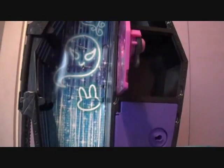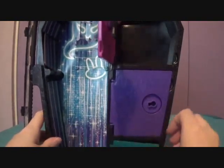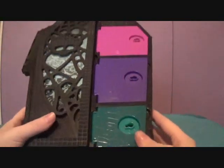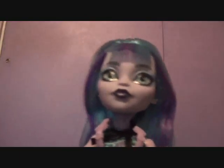And there you go. That is everything that Twyla comes with. And I'm excited to use this as doll storage for my Monster High stuff, because it's in the Barbie case, but you know, it could use its own separate case. And now, the moment you've all been waiting for, Twyla! Yes, we have to look at Ms. Twyla, of course. All right, the star of the show.